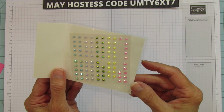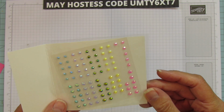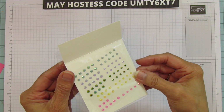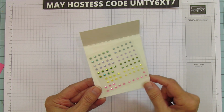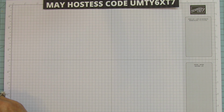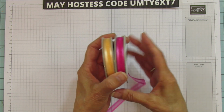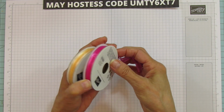You're going to also need some of our new 2021-23 In Color jewels. These are gorgeous. These are real iridescent, so they're not like our normal ones that we usually get with our new In Colors. They're usually just the colors, but these are real iridescent and super cute. And then we are going to use our ribbon, and it's the open weave ribbon. They come in all our new In Colors. I'm actually using the Polished Pink one.